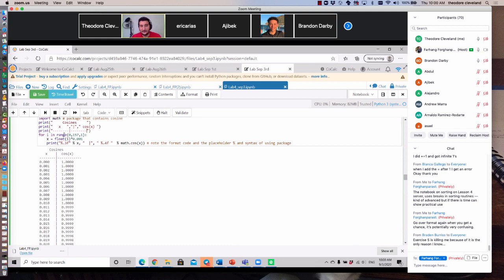So then we do our computations. And this here again is something that Dr. Cleveland already mentioned. This percentage sign and these numbers with F, I have already put that in our chat box earlier, but I'm going to do that again.